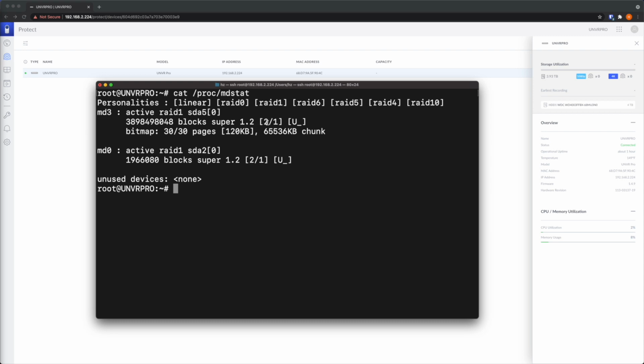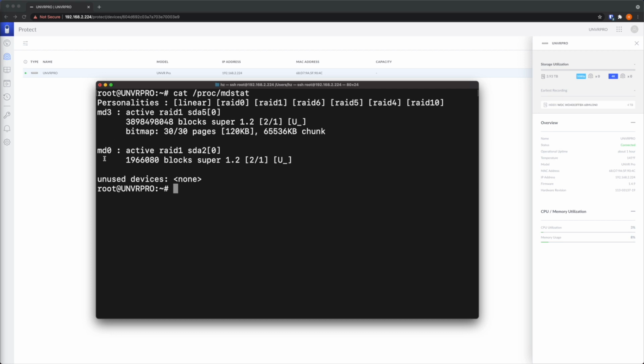And then interestingly here it shows, okay, theoretically for this RAID 1 you need to have 2 hard drives, but now you only have 1, and this U underscore means the U for the very first hard drive, the U means it's good, and the underscore means it's down. So U is up, the underscore is down, so the second hard drive cannot be found. That's a very interesting way to configure the very first hard drive.